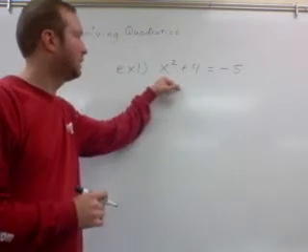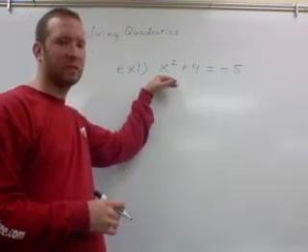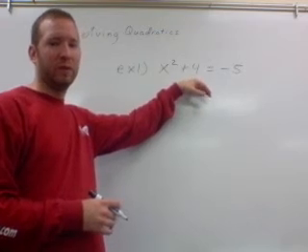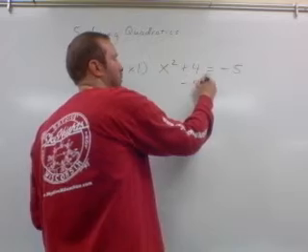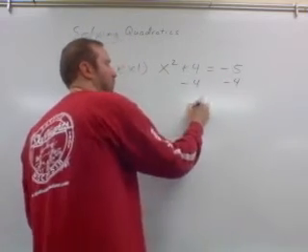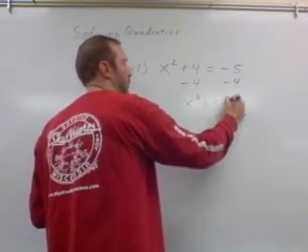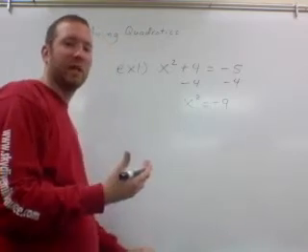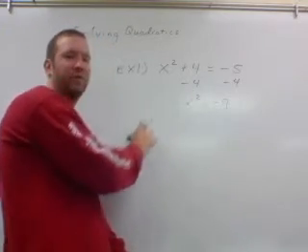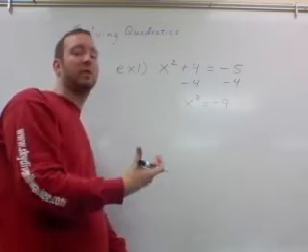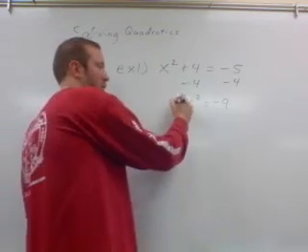Okay? Well, I notice on the same side of the equal sign I have x squared and plus 4. Okay, so I want to get rid of this plus 4, so I'm going to subtract 4 first. And that's going to leave me with x squared equals negative 9. Now the idea is I want to get rid of the square. Well, the opposite of squaring something is square rooting.